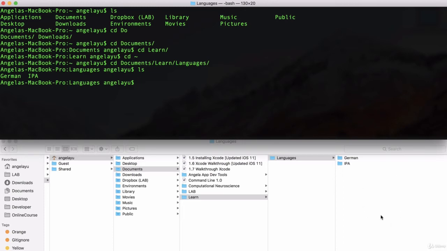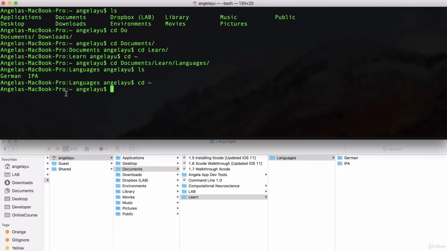Now, sometimes typing out an entire path like this might seem like it's a lot of work. So I want to show you another neat trick that you can use when you have the Finder open and you just want to navigate to a deep directory without having to type out the entire path. So let's cd back to here, to our root directory for your user. So do you remember how to do that? If you do, go ahead and do it now. So I'm going to cycle back. And I found it. It's the cd tilde. And if I hit enter, I am now back at my user's root directory.